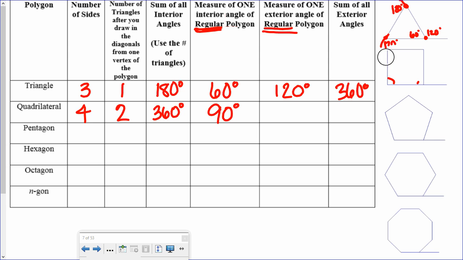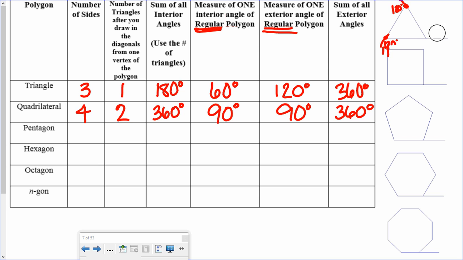Okay, so then we know each interior angle is 90 in a regular polygon. Now I want to find the measure of an exterior angle of this regular polygon. So linear pair, 180 minus 90 means this is also 90. So those happen to be the same. Interior and exterior of a regular quadrilateral will be the same. So then you've got to remember there's 4 of these right angles. If I extend all of the sides, I'd have 90 times 4, and 90 times 4 comes out to be 360 degrees. That's what the sum of all 4 of those exterior angles would have to be.